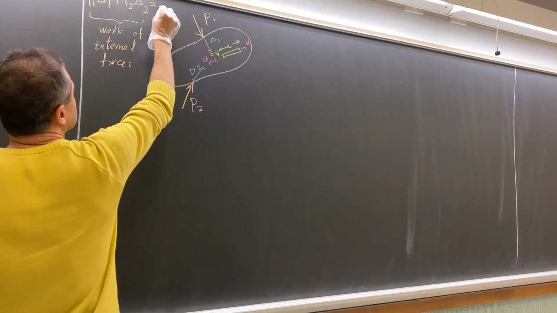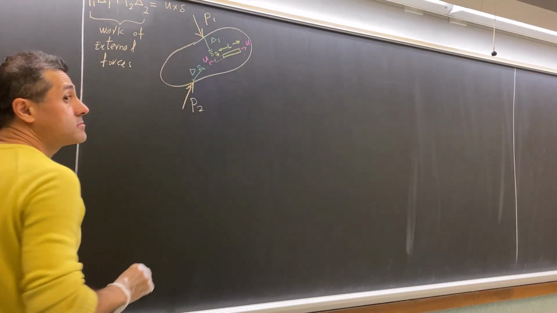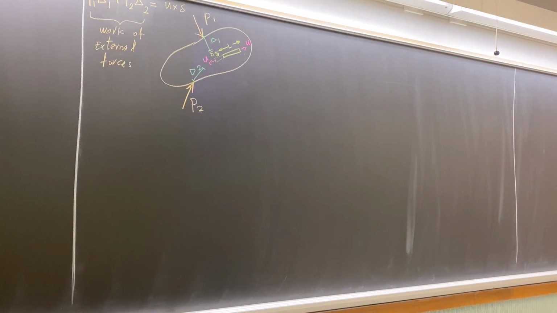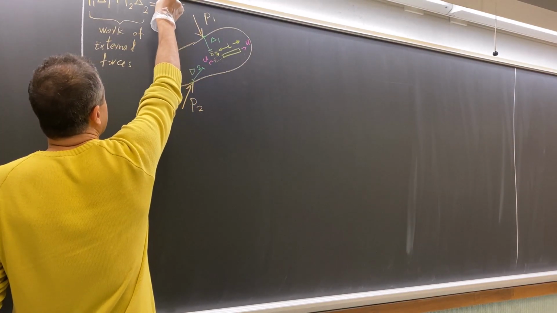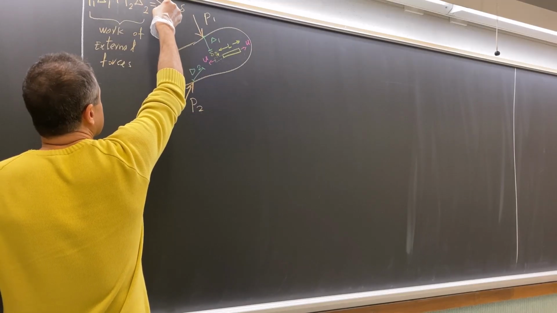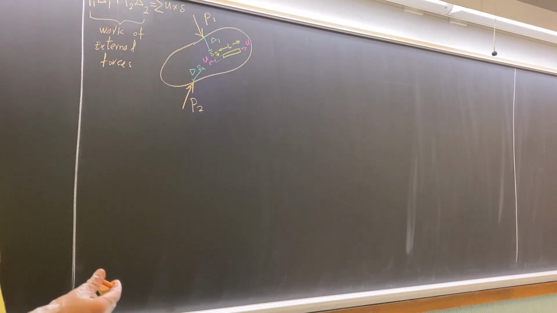And work of internal forces, of course, is U times eta. Internally, we have U and we have eta. We will have more than one. So you have U1, you have U2. Corresponding to each of these internal forces, we have internal displacement. So we put sigma here. Sigma U times eta. So this is the concept that the textbook starts with.